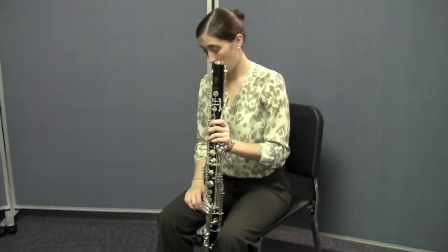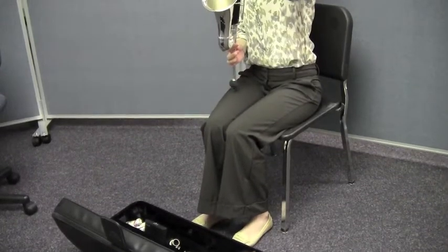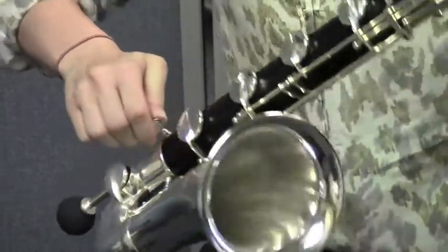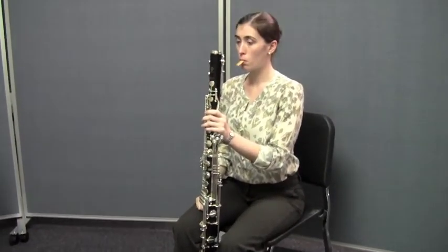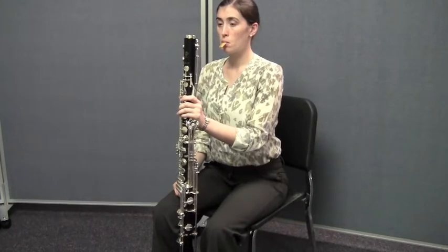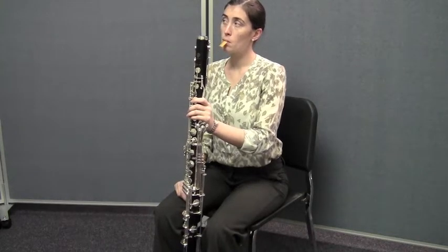Now she's going to get the floor peg from the case and attach it to her bass clarinet. Check your clarinet — some bass clarinets don't have floor pegs, but most of them do. She's going to put the floor peg right into the receiver on the back of the bell and adjust it to the height that fits her best, then tighten the screw. Once she places it on the floor and the entire clarinet is assembled, she may make another adjustment so that the clarinet comes to her rather than her having to go to the clarinet. If you have a neck strap instead of a floor peg, simply put it around your neck and insert the hook end into the neck strap hole on the back of the instrument and adjust the strap. The floor peg really is a better option, so if you don't have one, you might want to talk to your band director about getting one.